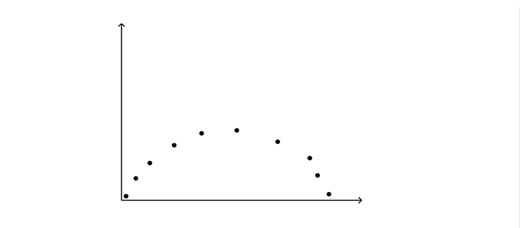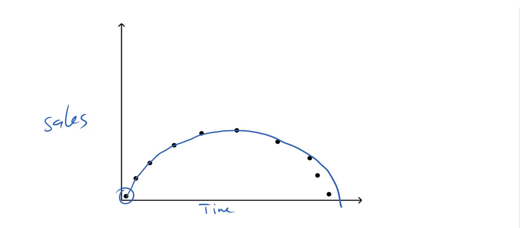Very good. So this would be time, and this would be sales. Popularity could be sales. So a store opens and they have no sales, but they start gaining popularity, they start selling, and then something happens and they lose popularity and they go out of business. Sure. Anybody else? Cole? Night to night cycle.